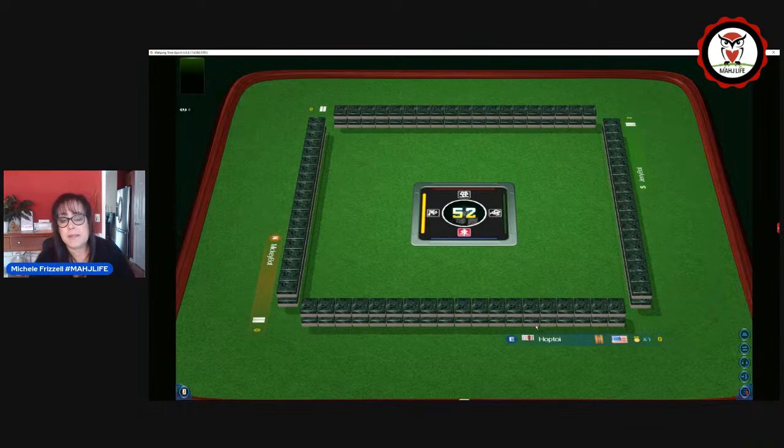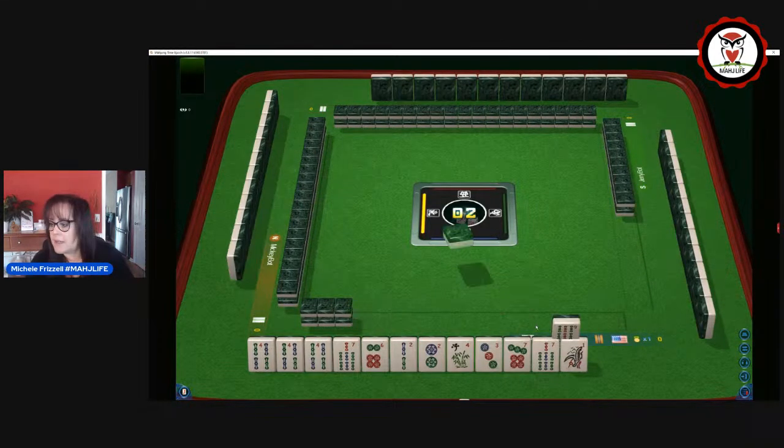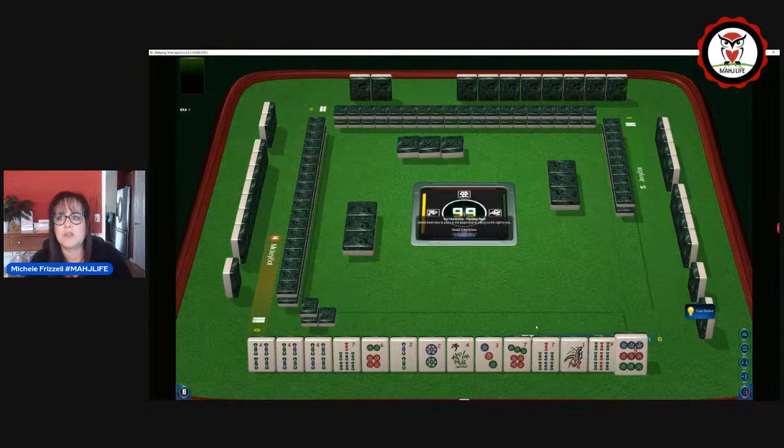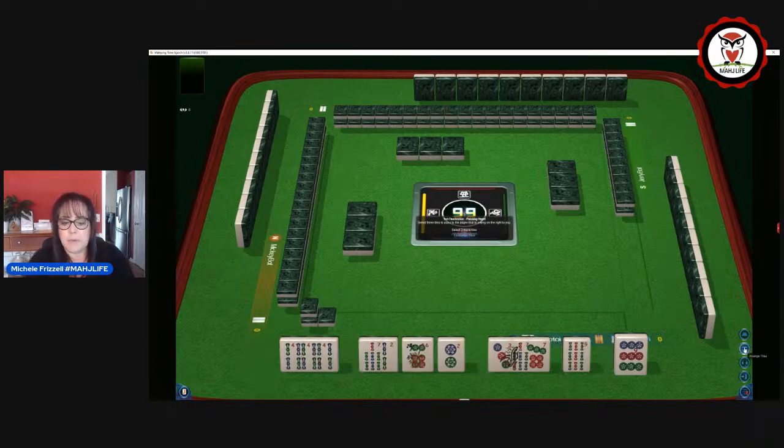I don't know if you've seen my videos. I have skill builders that come out on Monday. I think today was Charleston modeling. Last week, I think, was random pulls. Or maybe, no, today was random pulls. Anyway, we basically take 13 random tiles, 13 or 14, and you practice identifying the strength of the hand. And then you toss it in and do it again. That's called random pulls. So let's do a quick example of that.